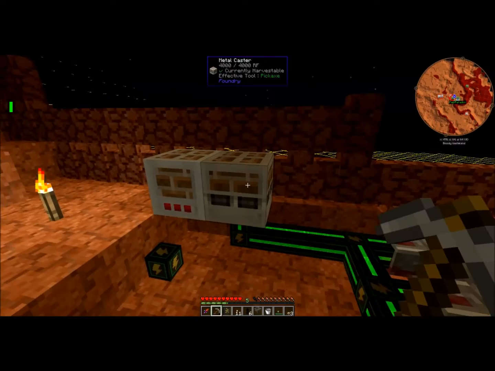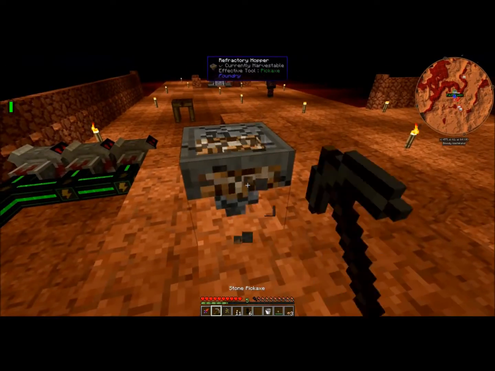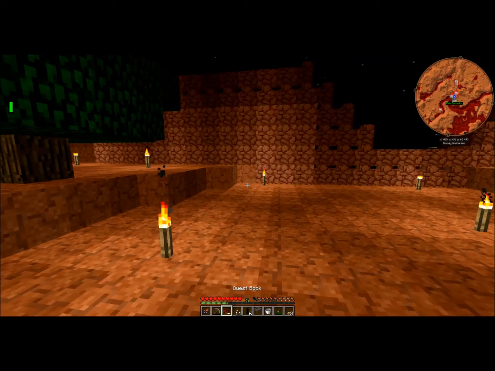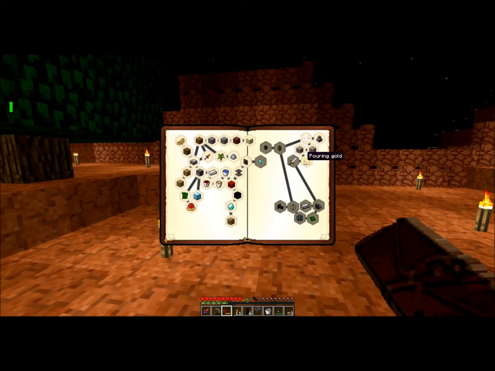Oh, another one right there. Just store that one. But what we're going to need, let's look at the book. The next thing the book seems to want is item translocators. Oh, we've got a quest finished, and to make apart from the more offerings.